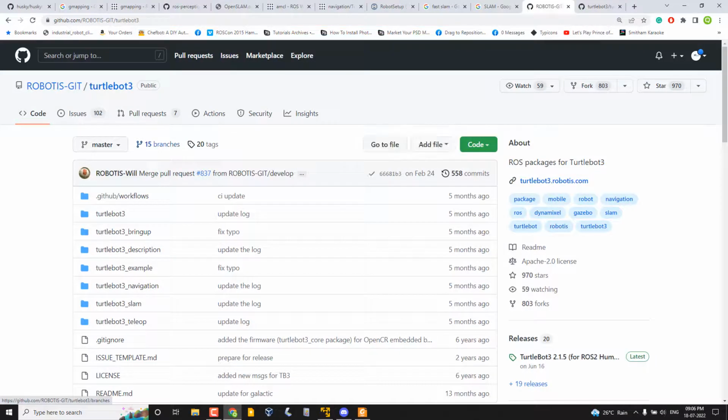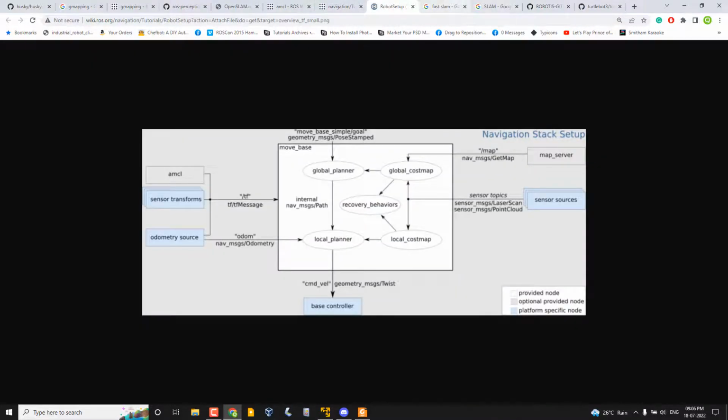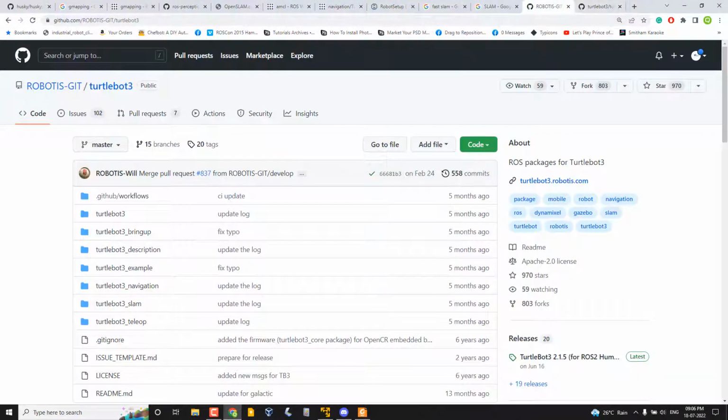If you want to create your own packages or simulation, I think the TurtleBot 3 stack will be very useful. So let's start with the TurtleBot 3 simulation, and also how to configure the SLAM and navigation package.